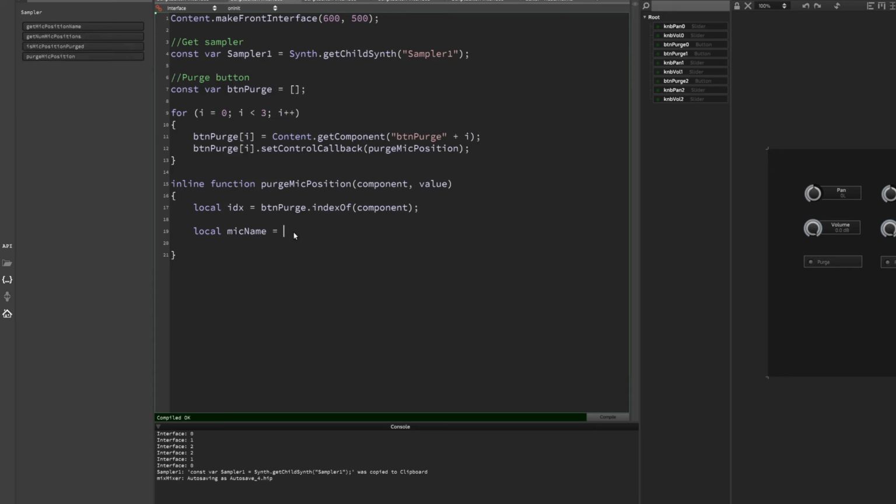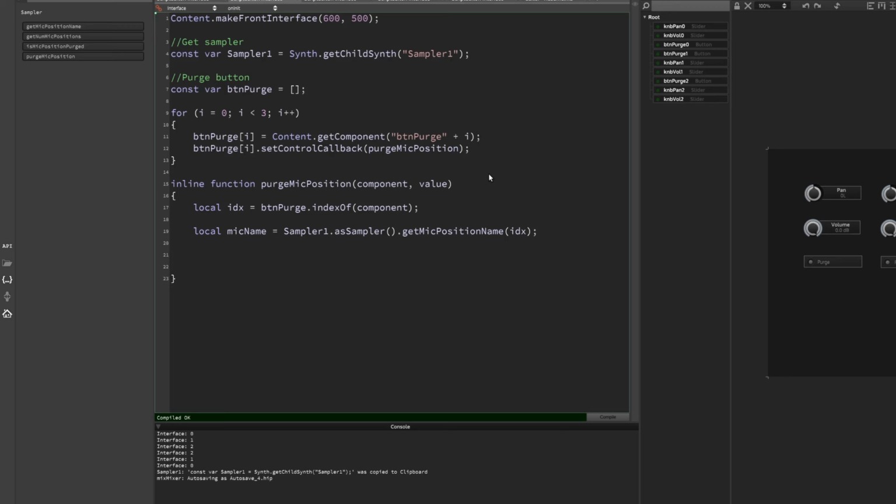So the mic name is going to be sampler1.asSampler, and I have to put asSampler here because I've got the sampler as a child synth. If instead you just did get sampler, then you wouldn't need to put asSampler here. So just something to be aware of. I usually grab them as a child synth because that gives you access to more functions. And then we're going to put .getMicPositionName, and then we'll put the index in there.